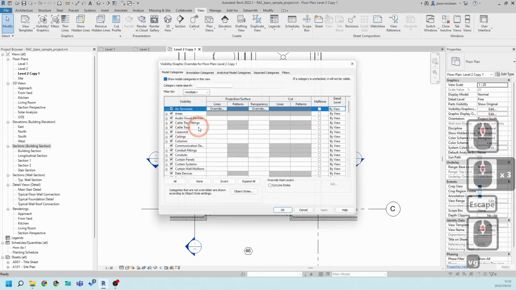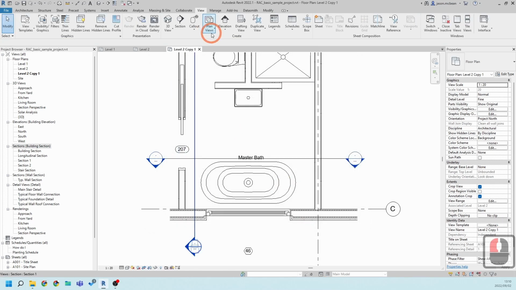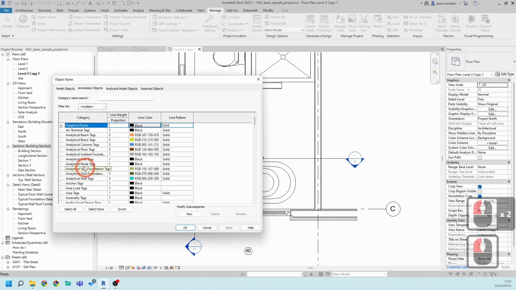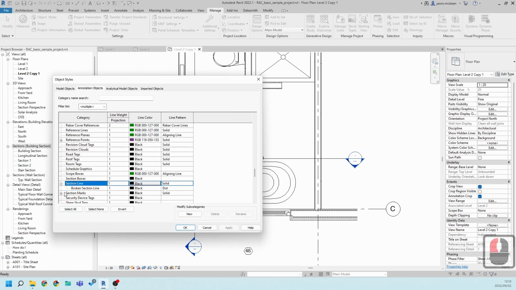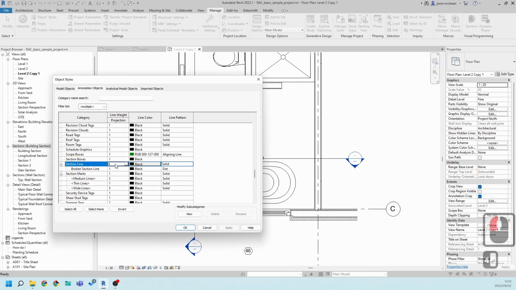The first thing we need to understand is, if you go to Manage and go to Object Styles, and go to Annotation and go to Sections, here you've got your section lines and section marks. In essence, I want to make my section lines quite thick.